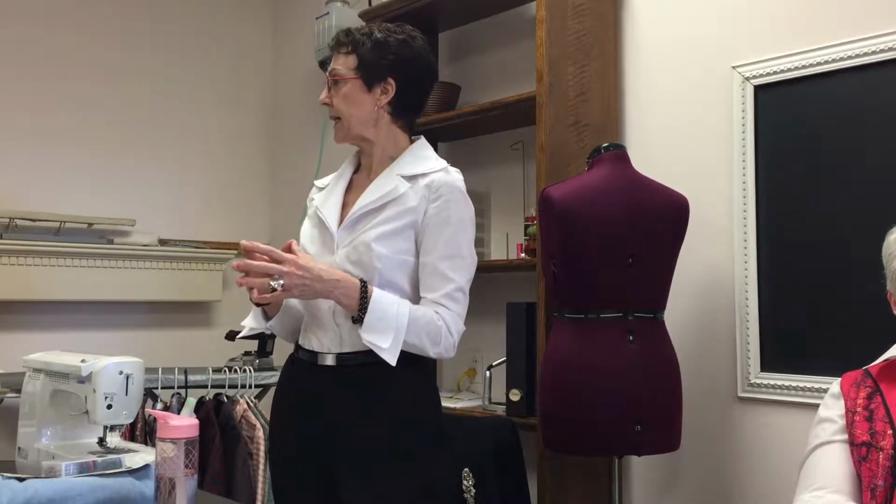What Jamie asked me to talk about is approaches to designing shirts and shirt details. So this is not really a techniques presentation, but rather one that will cover a compendium of possibilities for working with shirts. How many of you attended the shirt making workshop?